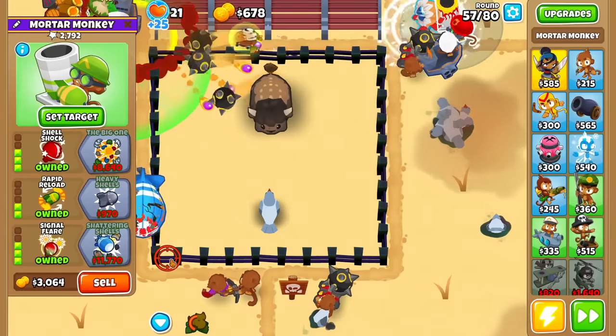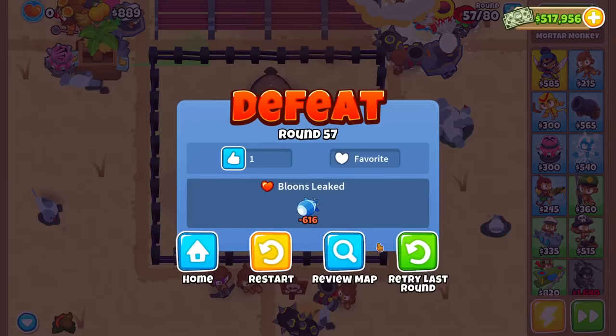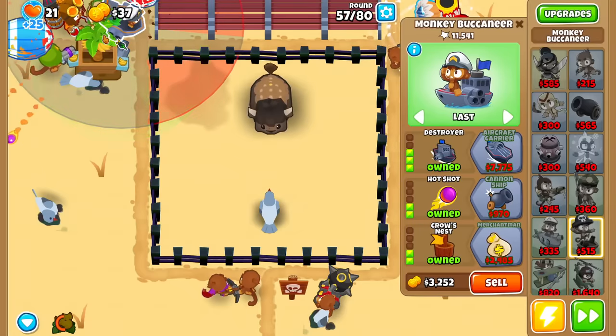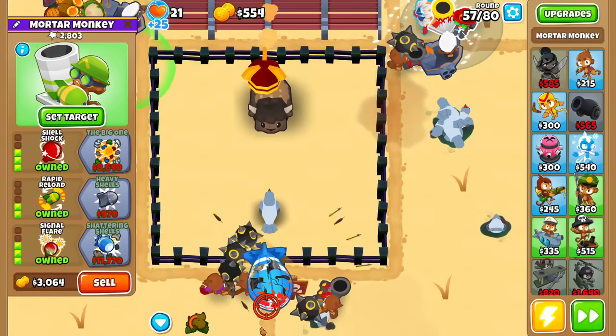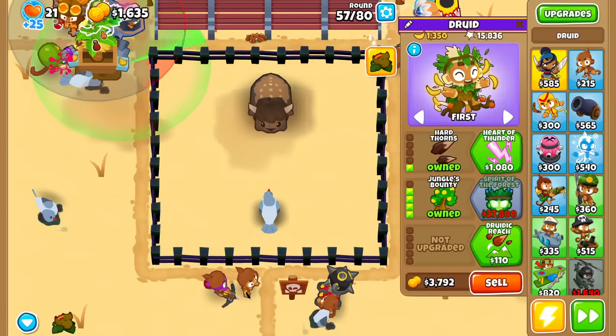Actually, hang on, this round, this mob is getting very scarily far. Nope, we don't have enough damage. Ah, it's because there's two coming at once. Alright, here's what I'll do. Destroyer on last for attack speed. Back on first, I got Dartling too for plus one damage at a time. Let's see if there's enough damage in the tank now. All we need is to pop it. Pog, it worked. We are solid.